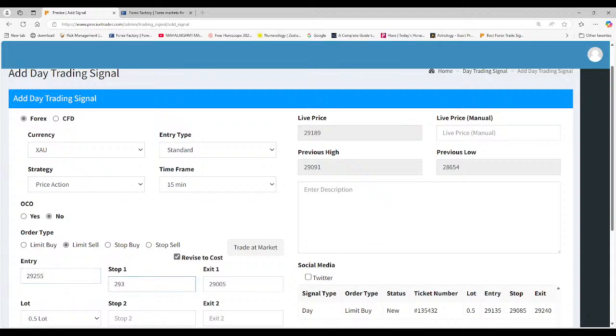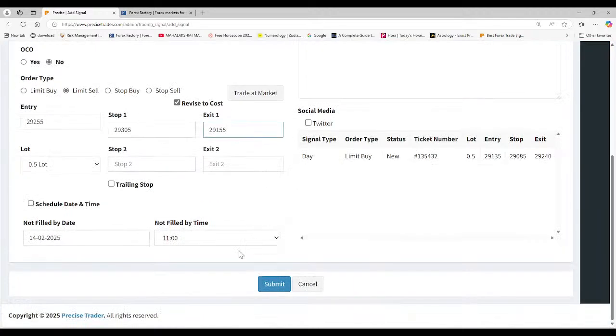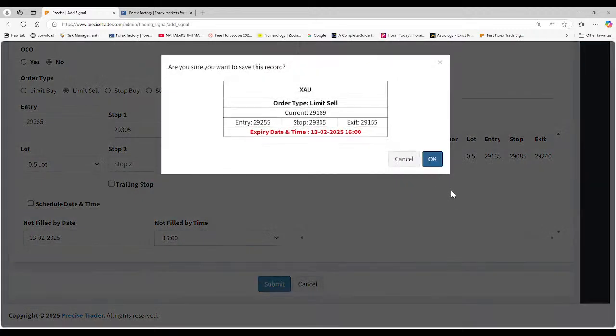2925 half, 2930 half, and 2915 half. Okay, and this one, also the next time belt, it should happen within the next time belt. So this one probably will give until 4 o'clock. Okay, maybe even 5. I think we'll put it as 4.